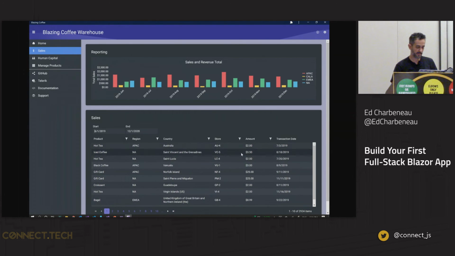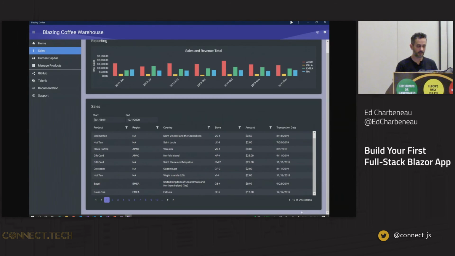What's really cool about this page, and again, this is WebAssembly Blazor, so not the SignalR stuff, is that the UI is being processed on the client, and then when I click that button, it triggers an event that says, go ahead and fetch some new data for this data grid. The state of that data grid is then taken and sent to the server.